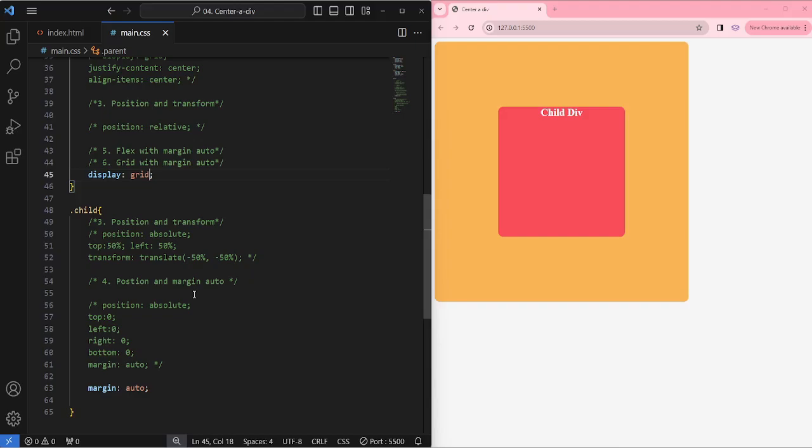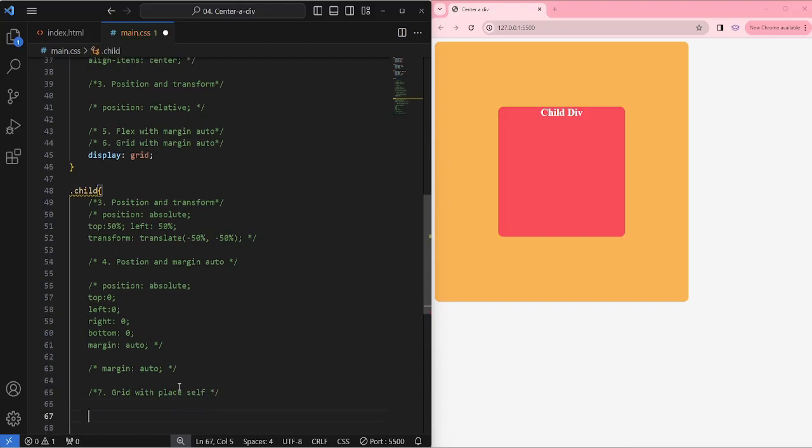Then the seventh way, here we can keep the parent display grid. Seventh way, using grid with place self property.